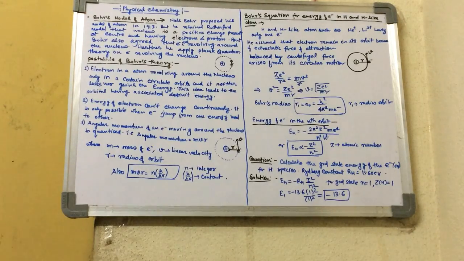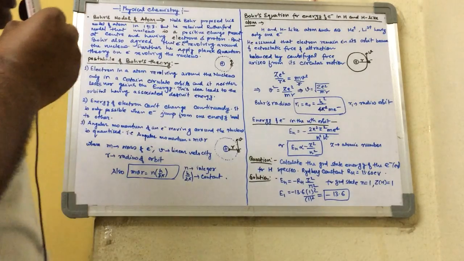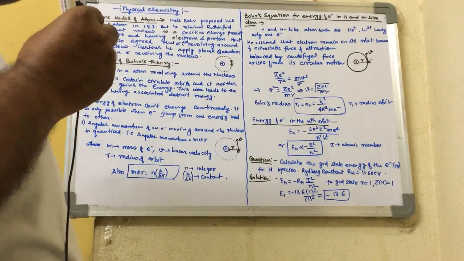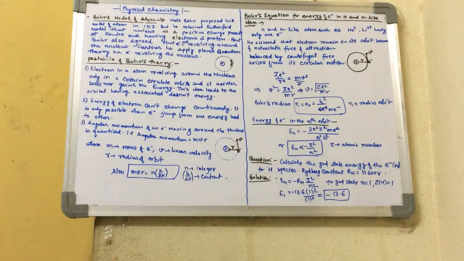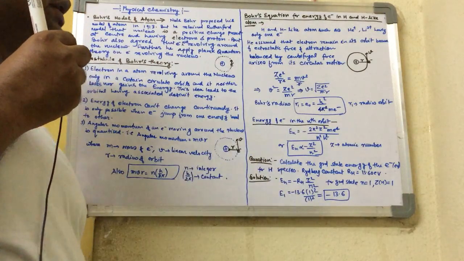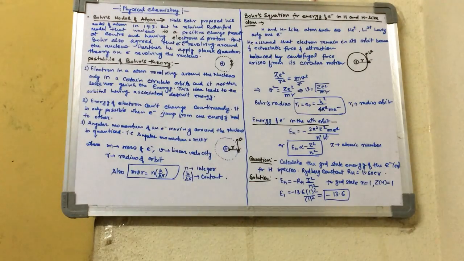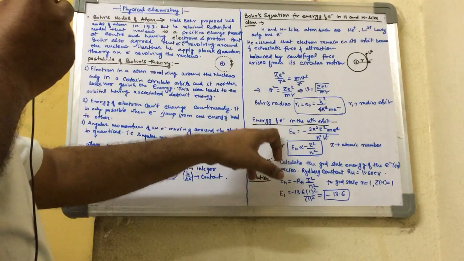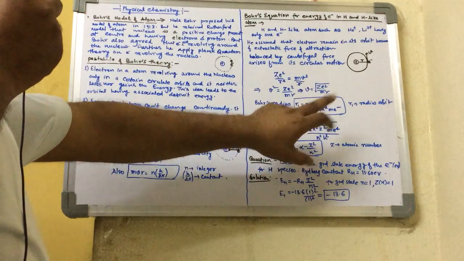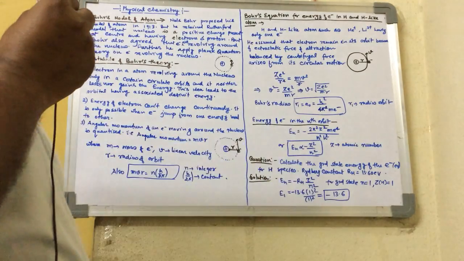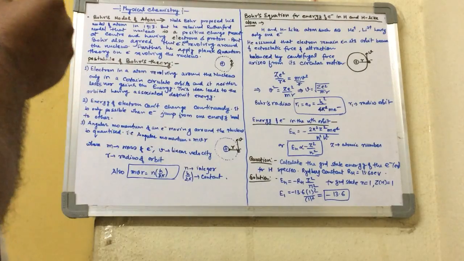Okay, in electron volts for hydrogen species, and here they have given a Rydberg constant RH, which is 13.6 electron volts, and so here we have to calculate the ground state energy. So you have to follow this formula. This is the nth orbital, and in this question they are asking for the ground state. Ground state means n is equal to 1.